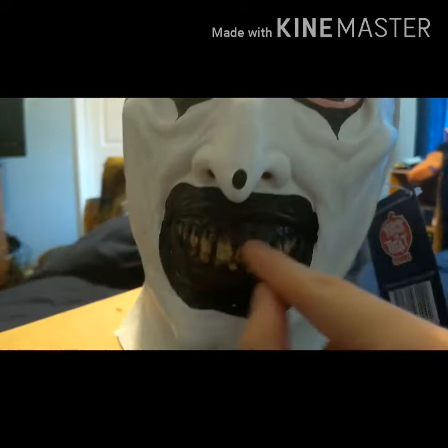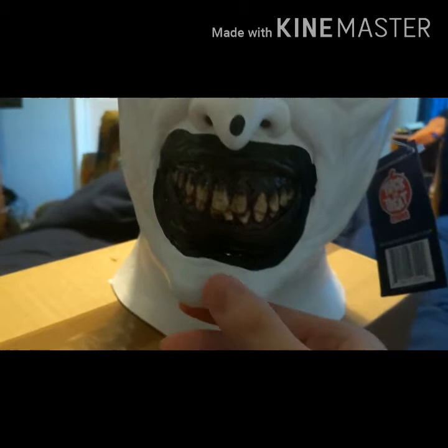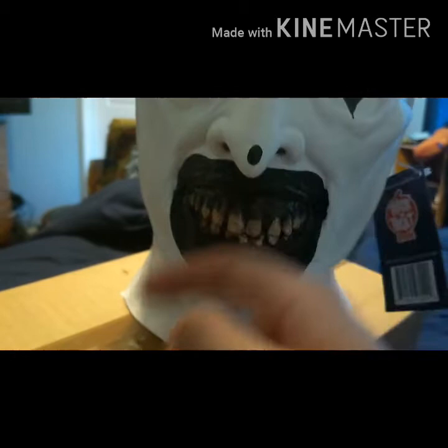The paint actually makes it kind of sticky glossy, you know what I mean, and the chin's really nice too. The chin's textured, the nose too, the cheekbones too. It looks really, really cool.